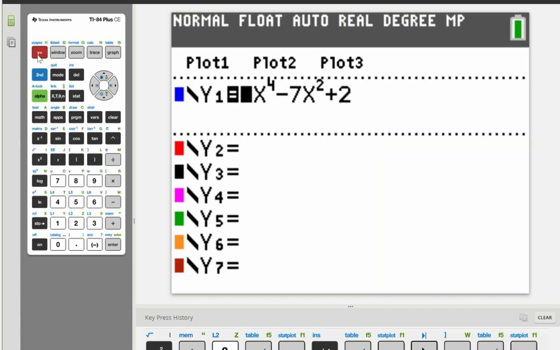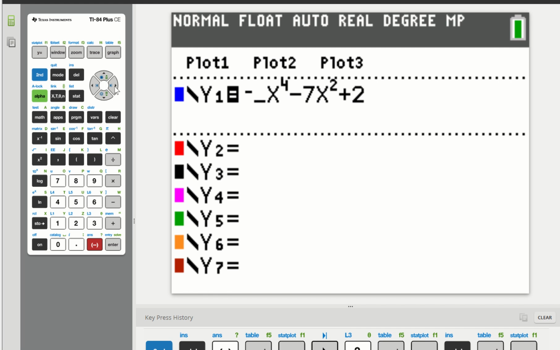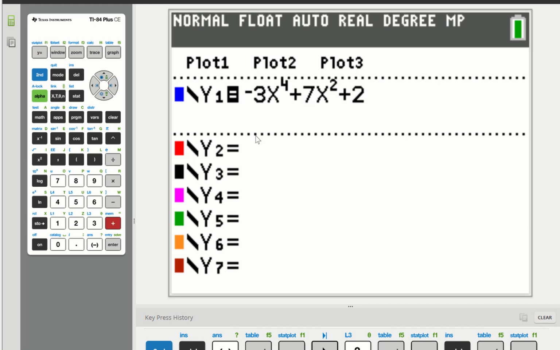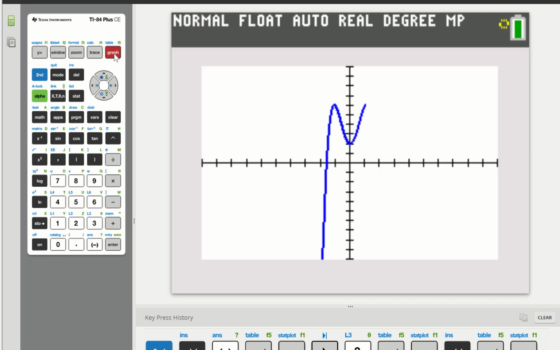I'm going to go back to this equation and modify it slightly. I'm going to insert in here a negative. And just because we're used to quartics looking like W's, they don't have to, I'm going to change this to a plus. Oops, not there. Right here. Just so that you kind of see the W shape. Sometimes having these different signs here helps that happen. And we'll take a look.